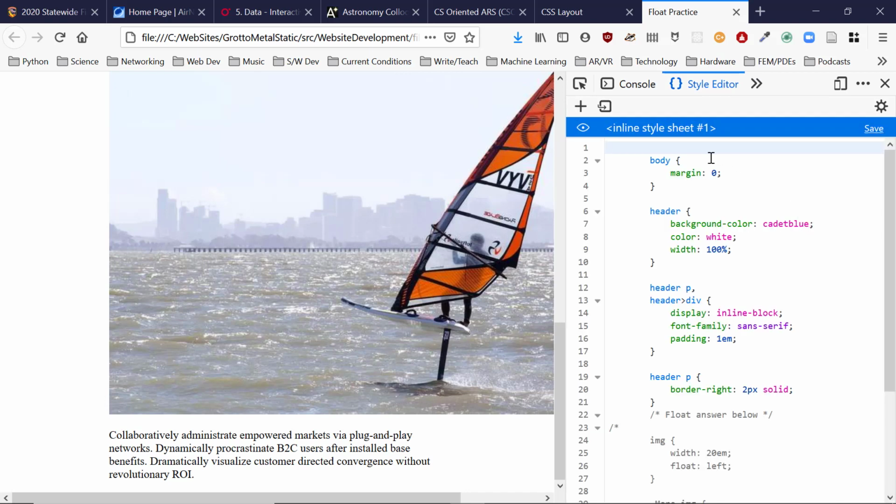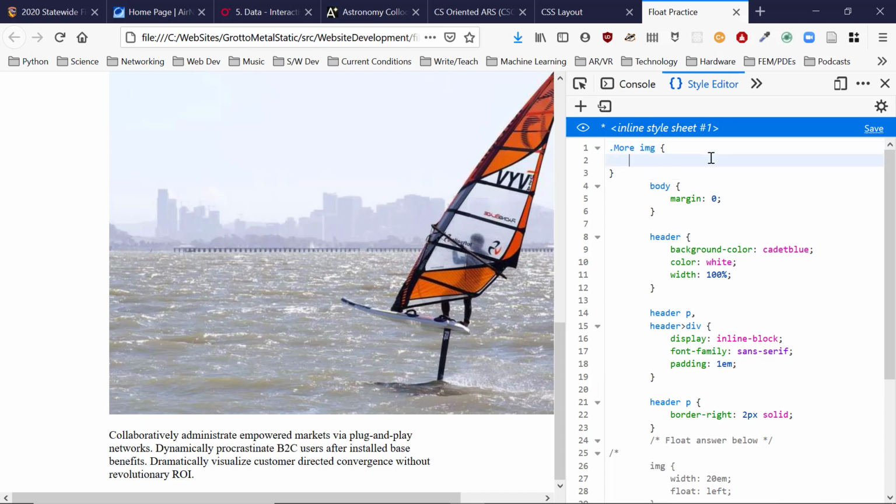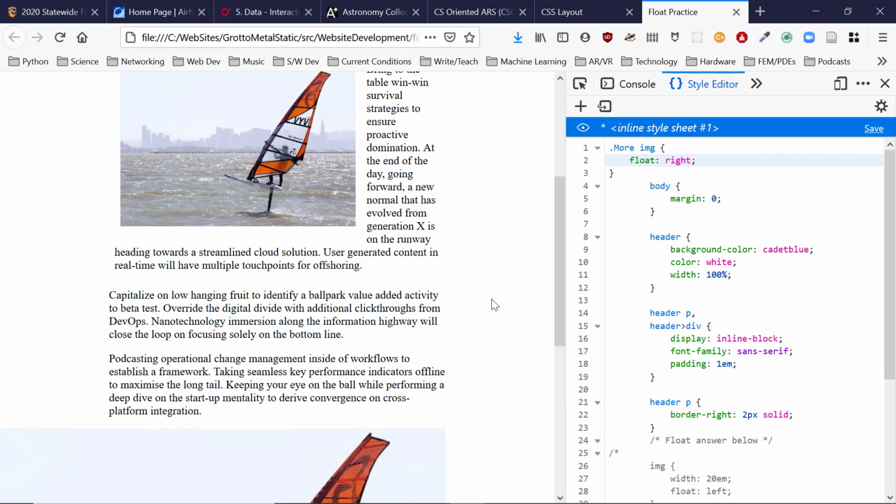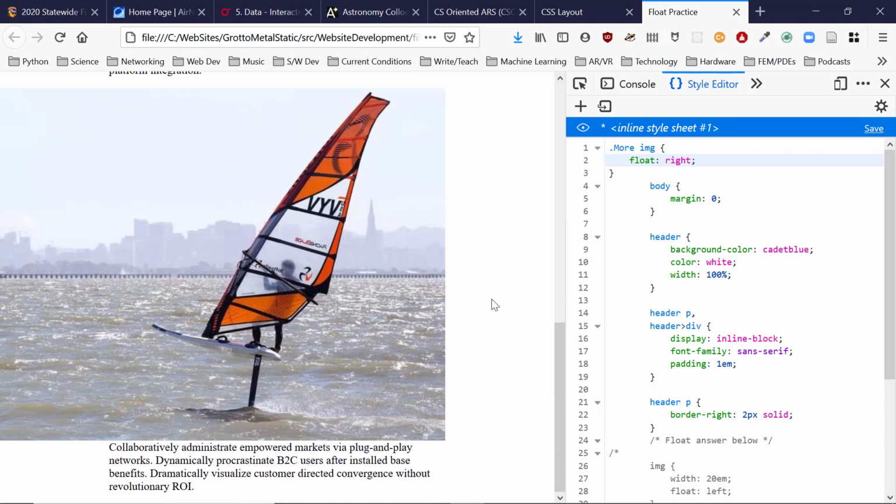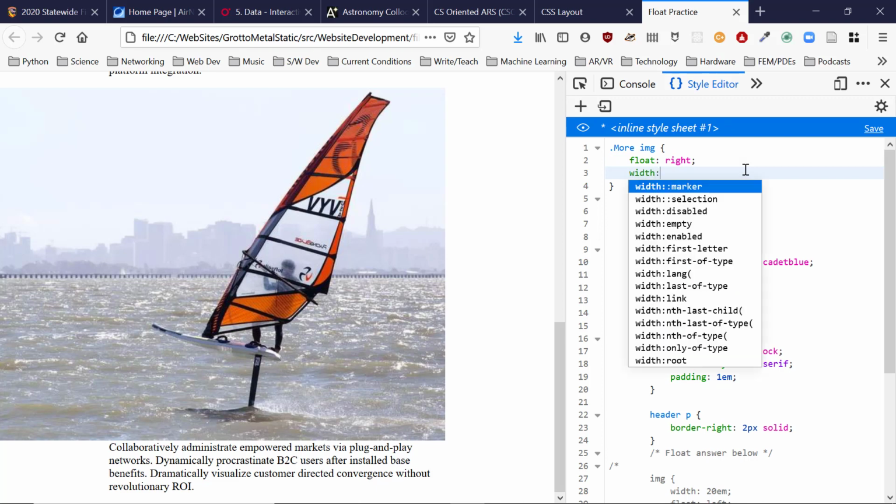If I wanted to select that guy, I could go class selector more img and say float right. Okay, he's definitely pushed to the right, but there's no room for things because his width isn't set.